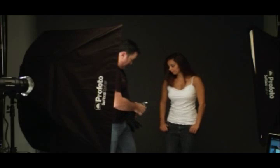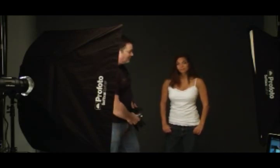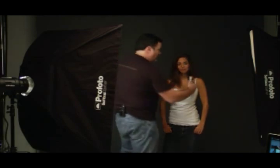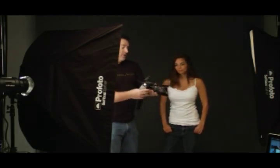And again, the beauty of this system is I can do it right from here. Just wait for the beep. So I'll take one more reading. And? F5.6. 5.6. I want it down exactly one stop. That's the beauty of this. This controller, if you hit the button once, it drops it down 1/10 of a stop. If you hold it in, it goes down 1 full stop. So if you don't have a lot of assistants running around, this will take control of that. Or if you don't have a customer who's also a photographer, who you can put to work on the set.